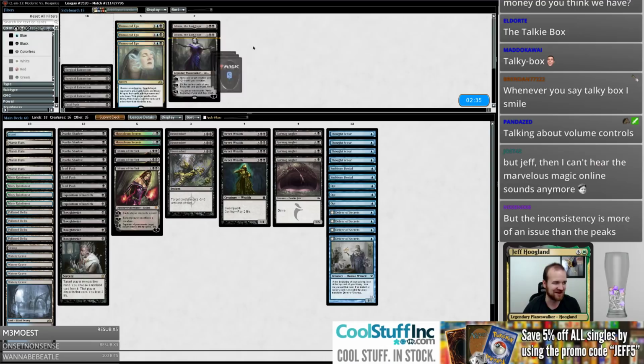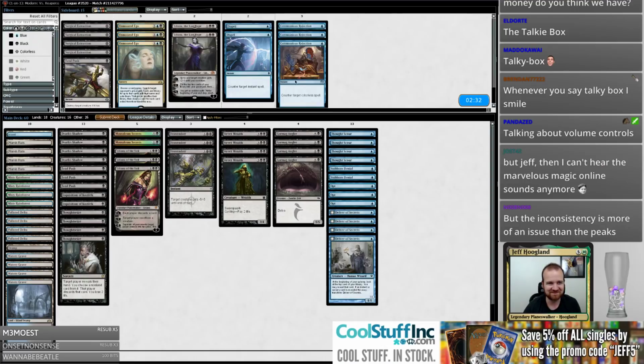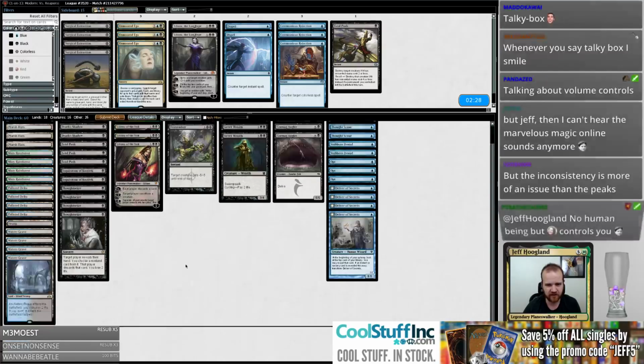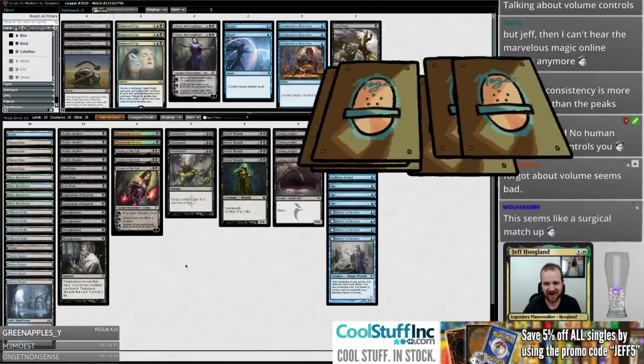The marvelous Magic Online sounds right. I think that's all I want to do. Surgical and Ego aren't particularly good. Go, man in the talkie box, go.